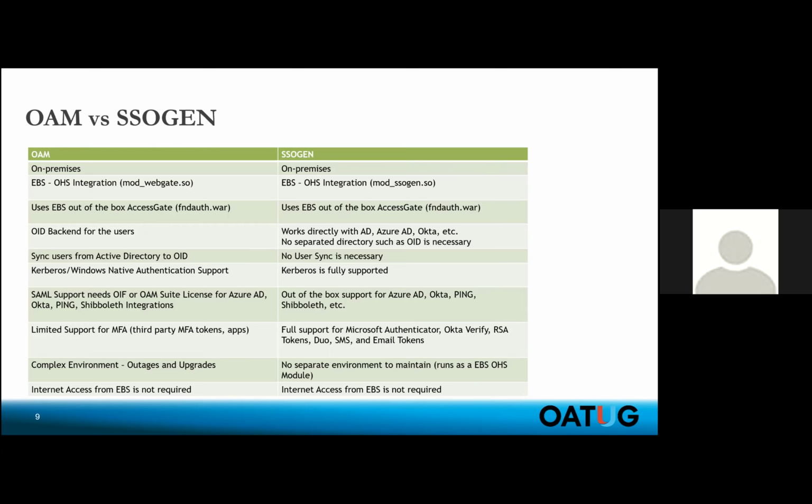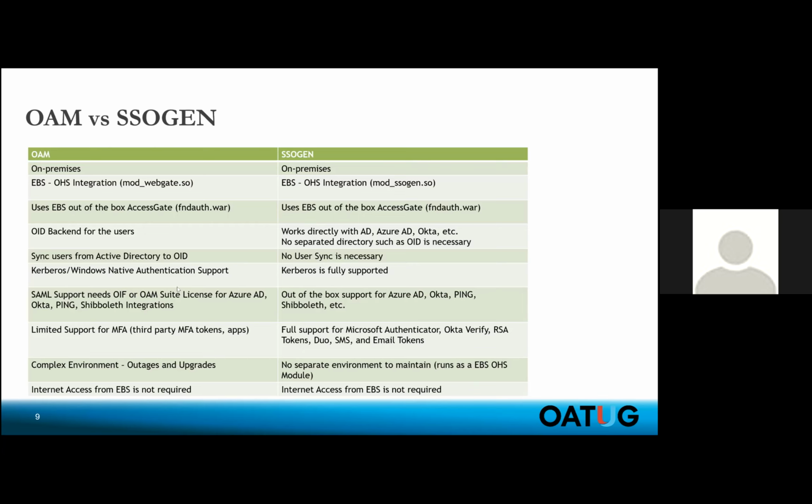So just the one module file in OHS, and the maintainability is a lot easier compared to OEM, where you have servers and databases and OIDs and different upgrades kind of thing. So it's pretty much one tool, one simple utility that we need to run, and then that will do the whole thing.